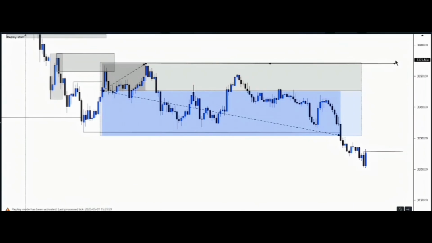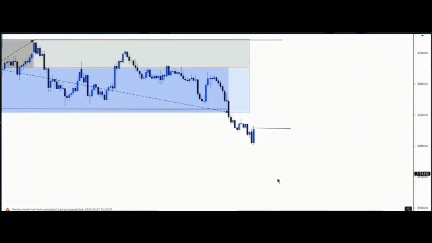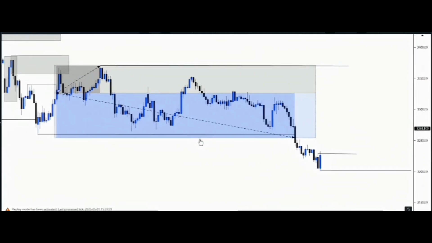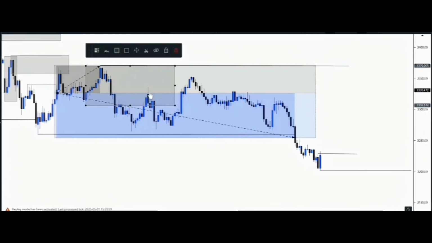This is our range high. Okay, so our range low has now been confirmed. This is our range low. So range high, range low. So let's mark our areas of interest now. Now, if we start from this high, this becomes the first area of interest, which already has been mitigated here. So we cannot use that one. So we take it out.